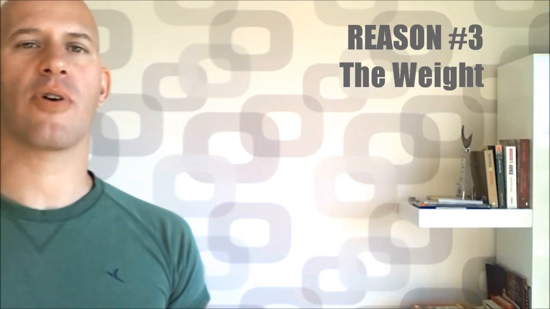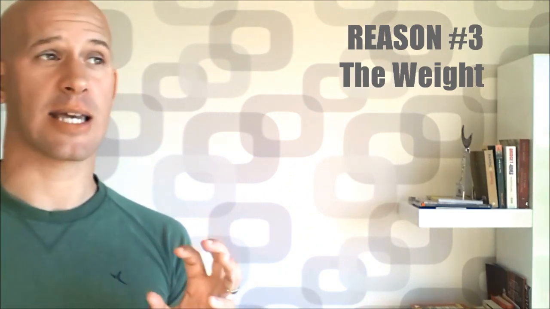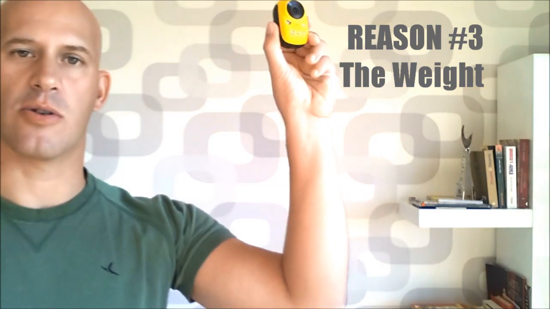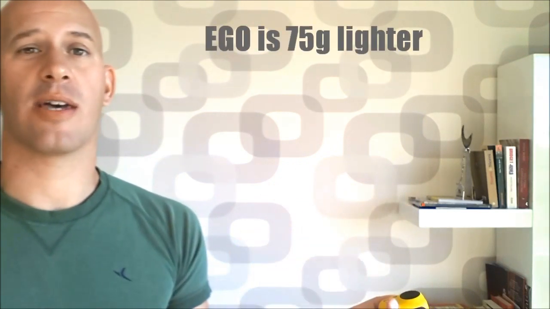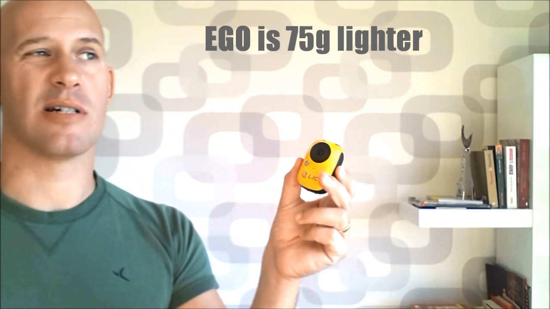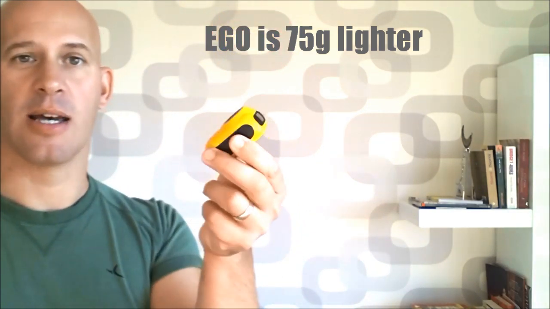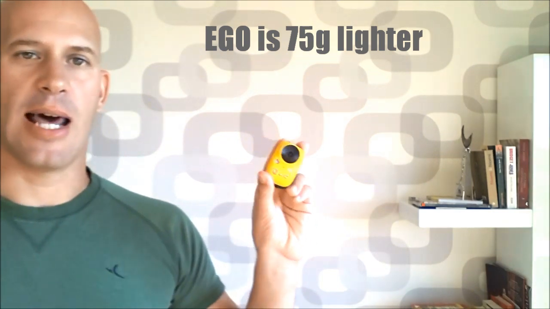Reason number three, the weight. The Ego camera is about 10 grams lighter than the GoPro in the case so with a waterproof case this thing is 10 grams lighter than the GoPro White. Although 10 grams is not much this might be a very big difference when you're wearing it on your helmet so it gives you more freedom. It's worth to mention again that you can use this without the case so if you don't use the case the camera itself weighs 75 grams which is exactly like the GoPro without the case. But you cannot use the GoPro without the case so this thing on your helmet as it is, is 75 grams lighter than a GoPro. This is a light option.